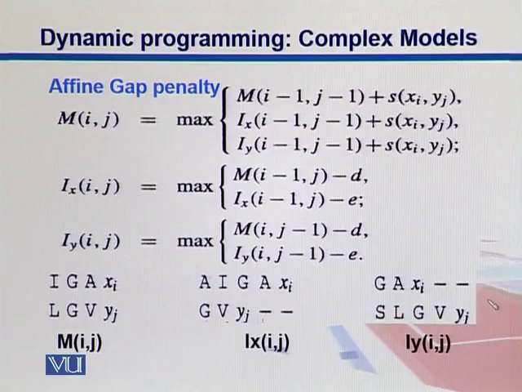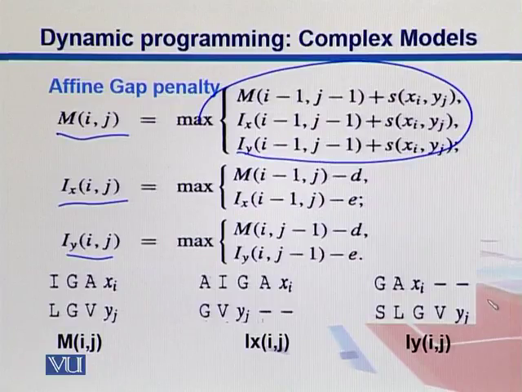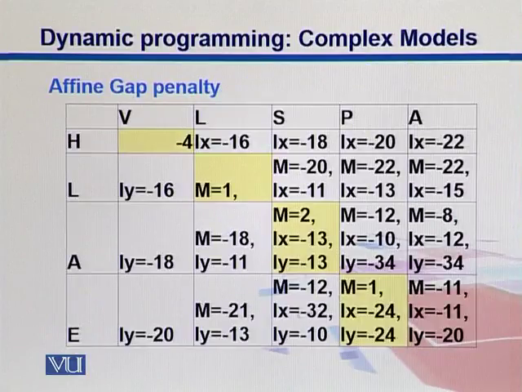If we put this situation in the model, it becomes a little more ugly. Over here we need to put in our scoring scheme these two states also, and we are again picking a situation where we have this, and in the case of the gaps we have this one and this one. So this makes this algorithm really complicated. I don't want you to go into the details of it, but just try to understand that it exists. So here we have this match state, here we have insertion over X, here we have insertion over Y. In the same way the matrix becomes ugly, so it looks something like this.